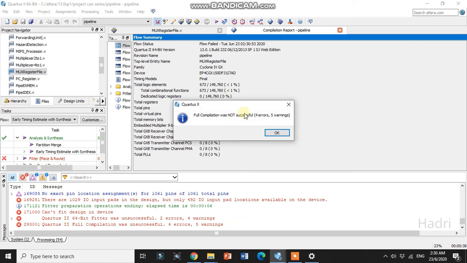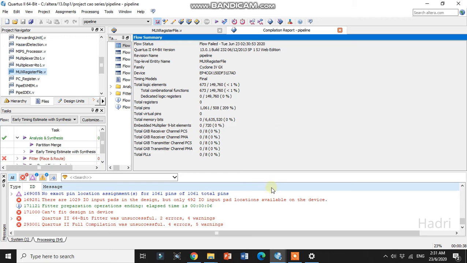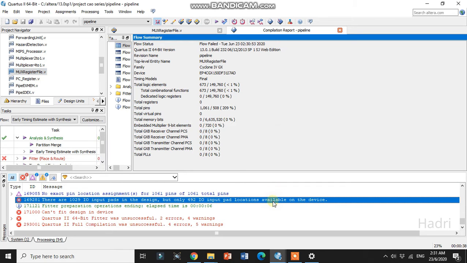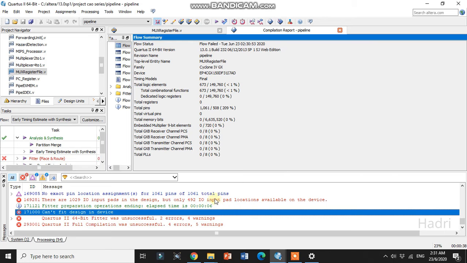Okay, so there are 4 errors. Okay, if we see what the errors are about, it says there are 1029 input output pads in the design, which do not fit in the pad location.